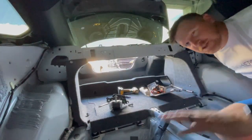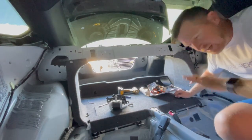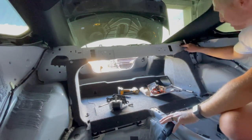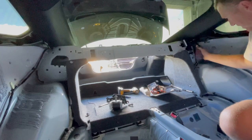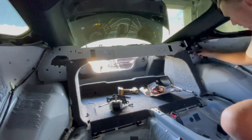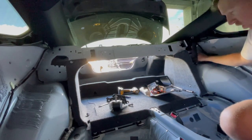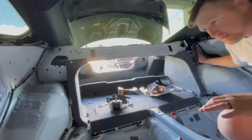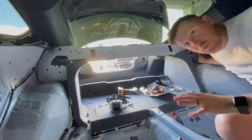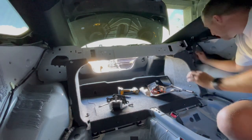All right, folks, as you can see, it's in there a little bit. I don't know what happened. I was playing with the seatbelt and it unlocked real quick. So I was able to get this in here. I twisted this sideways and shoved it in there, and then I was able to twist it around and get this bolt on it, as you can see here. I've heard that if you get it started and in the right angle, it will loosen up. So we're going to try that. I'm hoping. And yes, come on, baby.